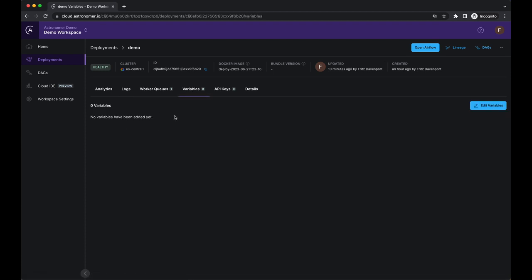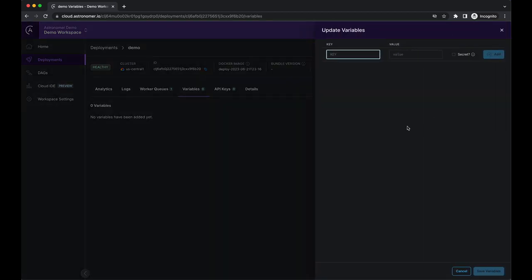Beyond that, you can set environment variables for your deployment. You can set things like Airflow configs here, such as Airflow core parallelism. This sets the global parallelism for your whole instance. You may want to increase it from the default. You can look in our docs on other types of Airflow configurations. Also worth noting, you can set Airflow variables here. Those are key values, as I mentioned previously, and you can set Airflow connection details here.